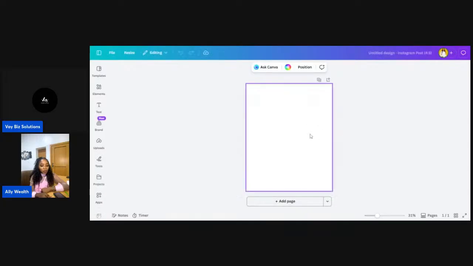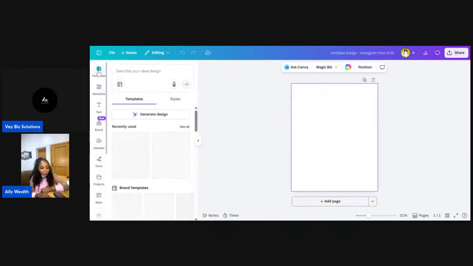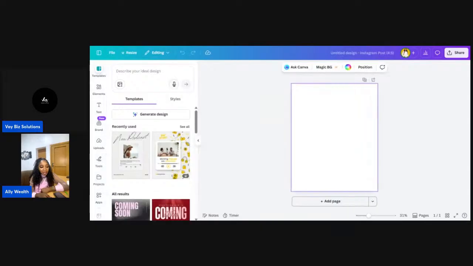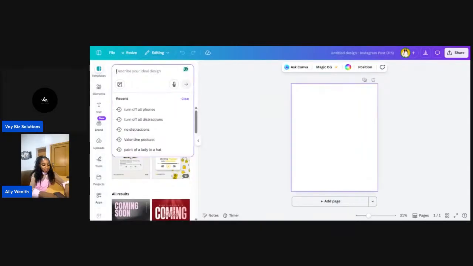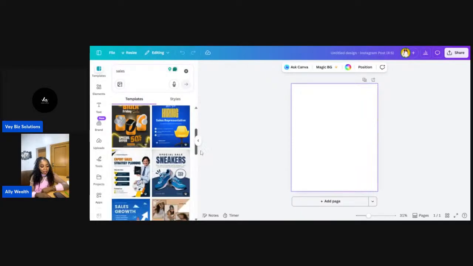So once your page opens, right, you can see that this is a blank page. So the next thing you can do is to click on templates. And then just type what you want to type. Let me say, for example, you want to run sales. You can just type sales. So you can see the different designs.